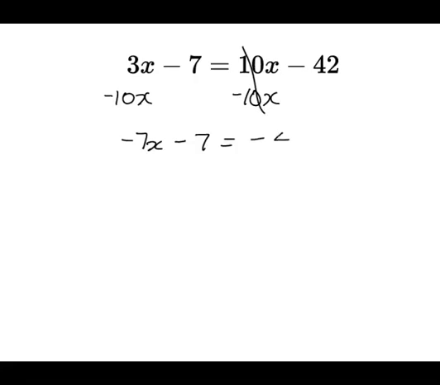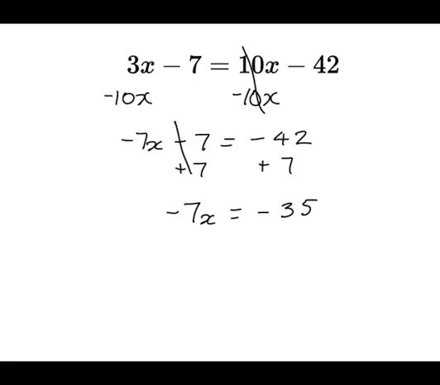And what we've got left here is take away 7 equals, these two cancel each other out, and we're left with minus 42. Next one, I want to get rid of the minus 7, so the opposite of a takeaway is going to be a plus, so we go plus 7 on one side. So what we do to one side we have to do to the other. So we've got minus 7 and plus 7 cancel each other out, and we have minus 7x equals minus 42 plus 7, which is minus 35.